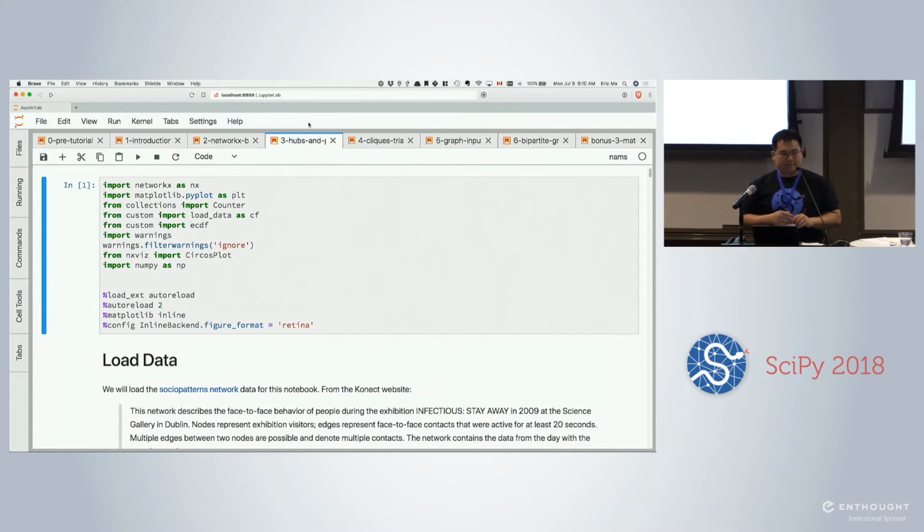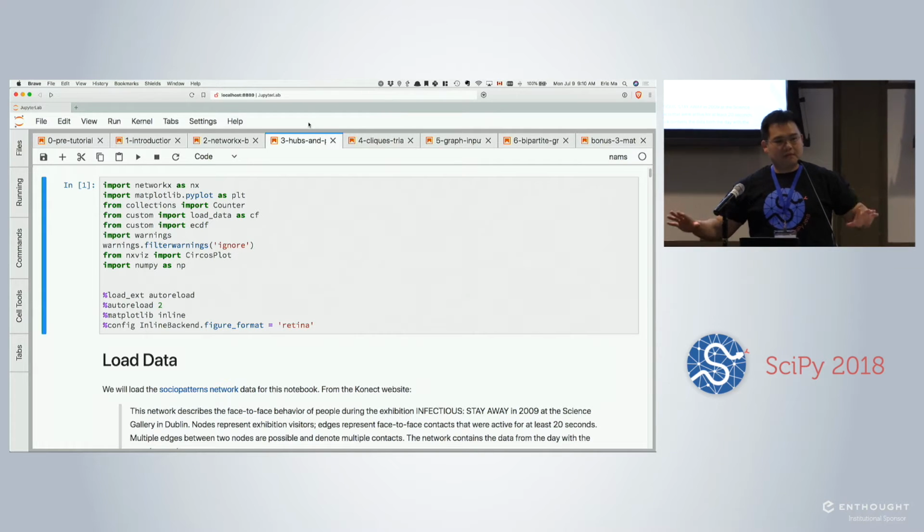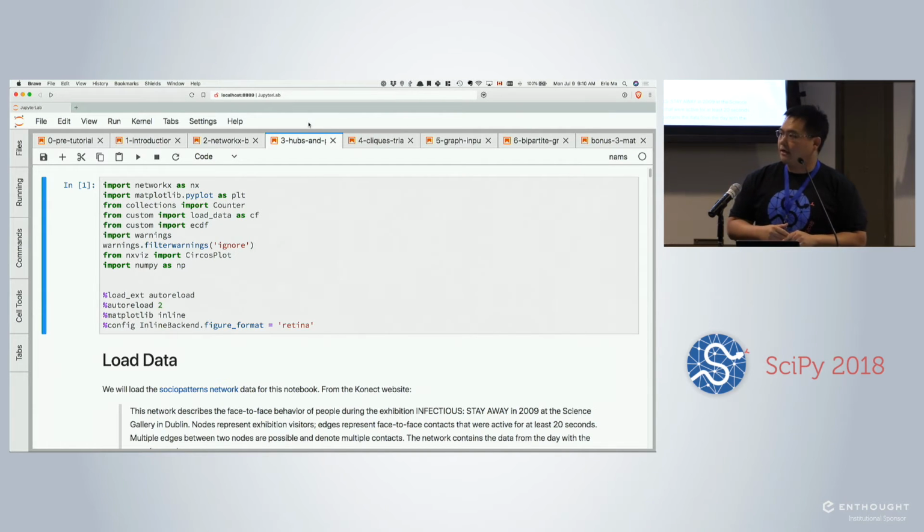So, you should all feel hopefully comfortable with the NetworkX API. I've provided a link to the documentation in the previous notebook, which you can always come back and refer to for the rest of this tutorial and also beyond when you're doing your own thing with NetworkX. We're now going to move on to notebook 3. So I'd like to invite everybody to open up notebook number 3 if you haven't already done so.